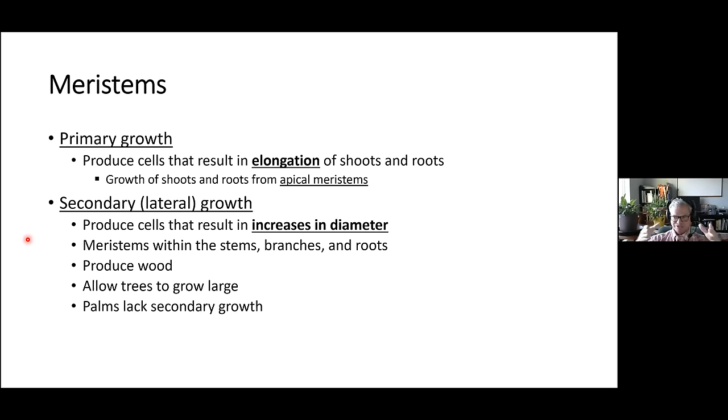Leaves have a network of conducting tissue. Remember, the tree still has this xylem tissue and the phloem tissue inside of a leaf. However, because the leaf in a deciduous tree is going to be dropped, there's no sense in accumulating xylem year to year. So we use what's called a vascular bundle. It's sort of like what we have as veins and arteries. Arteries taking oxygenated or enriched blood out to where it's needed, and veins pulling it out. This is similar to how a vascular bundle is going to look.